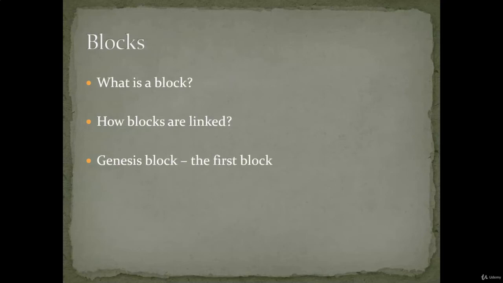So let's understand the blocks. What is a block? A block is a container-like data structure that clusters transactions to store in the public ledger. That is our blockchain. Each block can be recognized by a hash value that is created using the SHA-256 cryptographic hashing algorithm. Each block keeps a reference of a former block. We can also call it the parent block. So each block maintains the reference of a previous block so that it can make a chain of blocks.